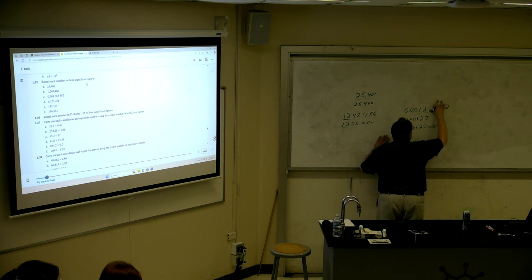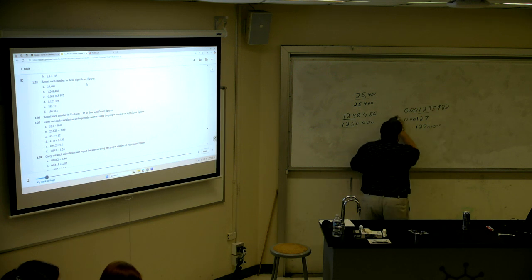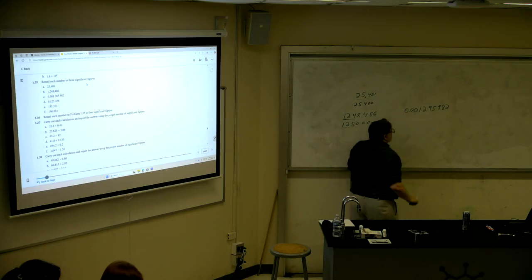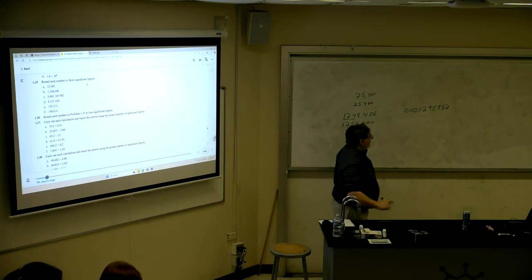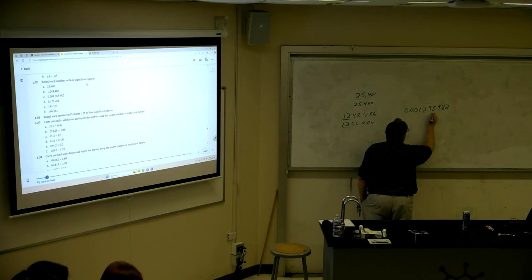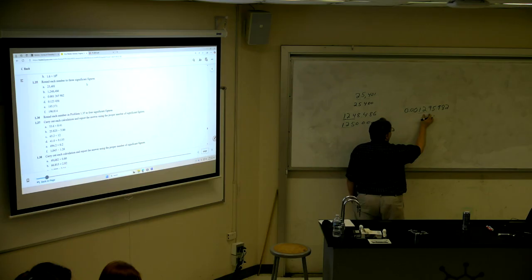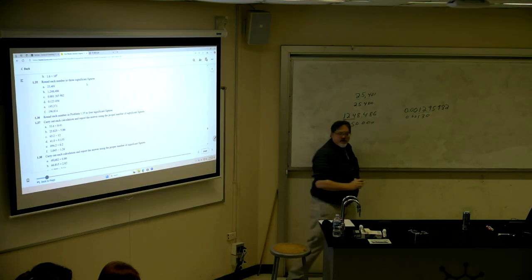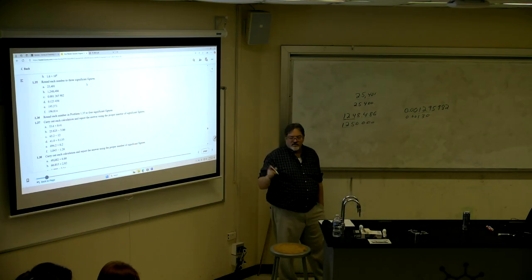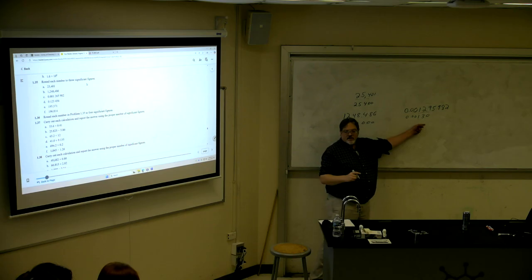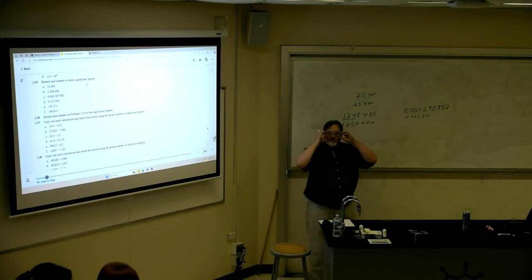If you had this, if you're looking at that and it says round this to three significant figures, those 3, the 5 rounds the 9 up, but that basically takes 29 to 30. I'd have to write it like that. Then I would include a 0 because I meant for there to be 3 significant figures there. Does that make sense?